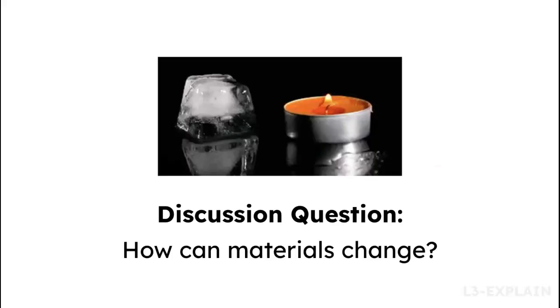For the Explain portion, you'll bring the class together and lead a discussion about students' observations from the changing matter investigation. Be sure to have the Petri dishes of wax and water from the Engage and Explore. You'll use the provided questions to guide your discussion around the question, how can materials change?